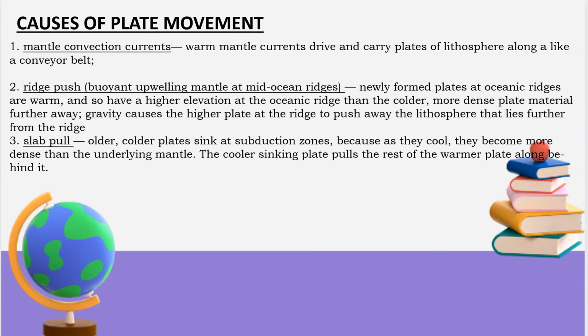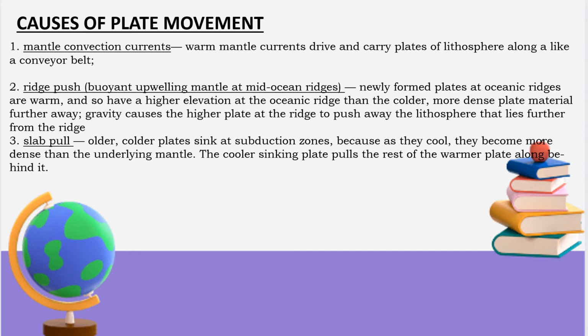Next, we have the causes of plate movement. So, bakit daw nagkakaroon ng paggalaw? We have the different theories explaining the possible causes of these tectonic plates. First, the mantle convection currents, wherein warm mantle currents drive and carry plates of lithosphere along like a conveyor belt. Pag sinabi natin yung conveyor belt, ayan yung malaking makina na umiikot sa water. Next.